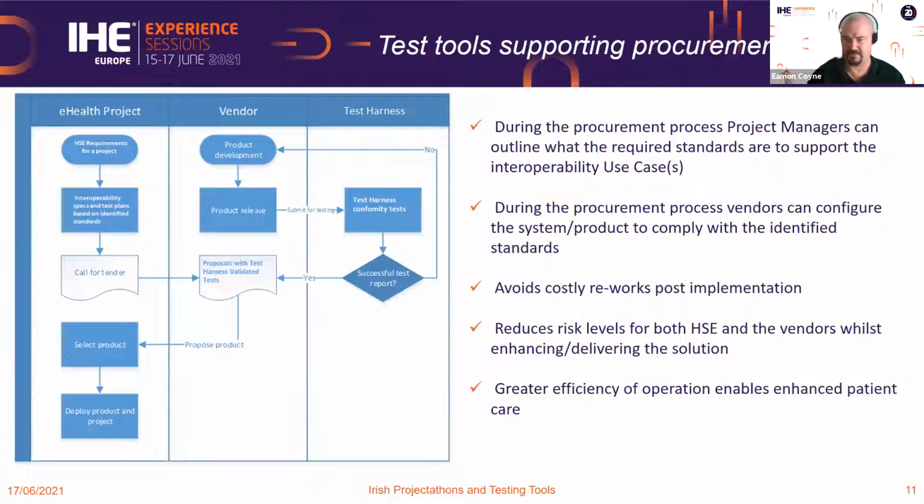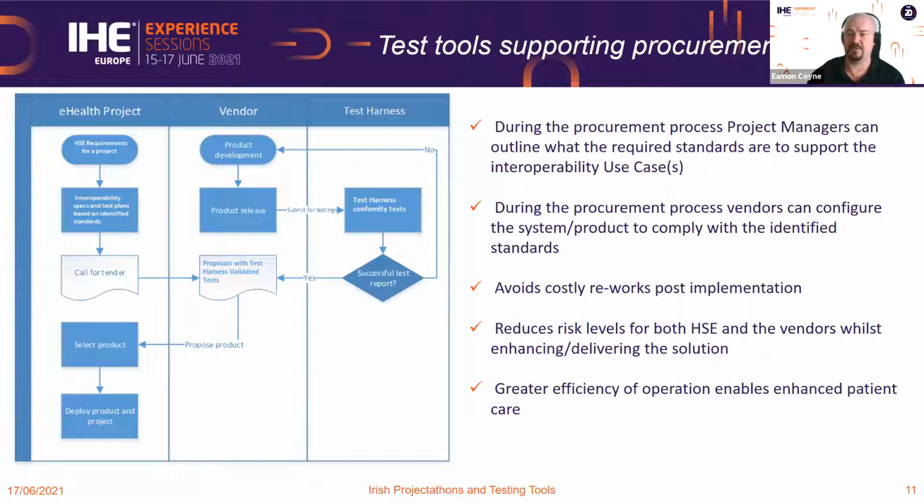In terms of the vendor, they're releasing their product, and they participate in the tendering process. They can come onto the test tools. They can check if they conform to our patient identification specification, our capability to share patient summary, for example, cross-border, our capability to share lab results. And if they fail, then they have to develop their product to achieve the interoperability as required as per our specifications. If they fail, they keep going until they achieve conformance.